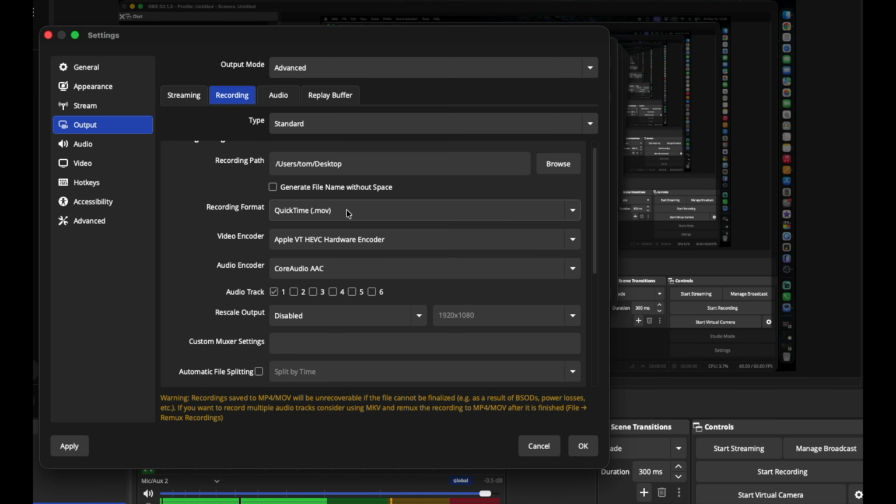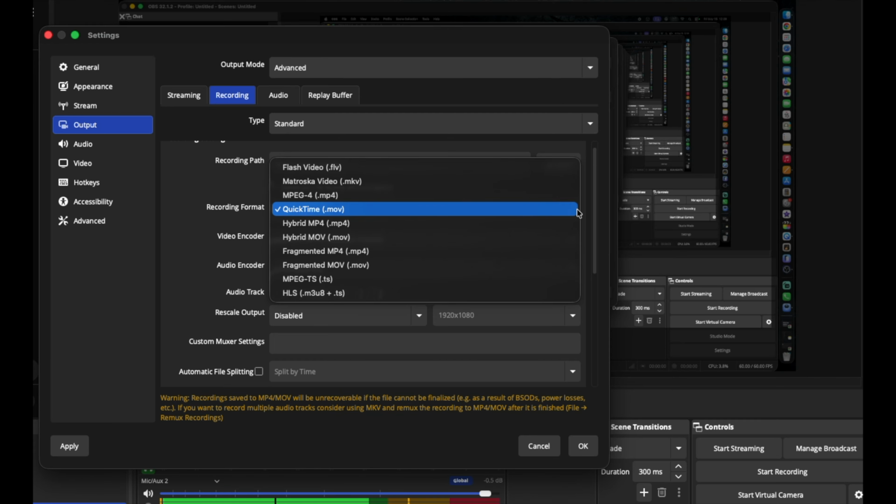The next thing that we're going to do after we choose our hardware encoder is our recording format. Now, MKV used to be one of the things that people would choose. What it does is if you have a power outage or if OBS crashes, you could pick up at the same spot that you left off on. However, for video gameplay, if I die, then I have to reset to the beginning or to my last save point.